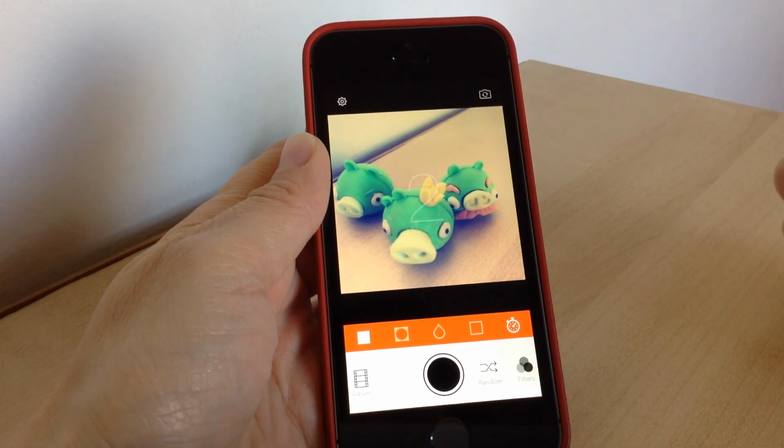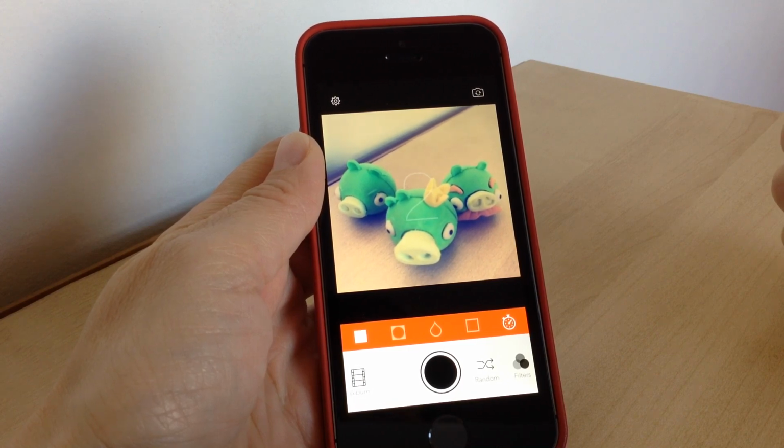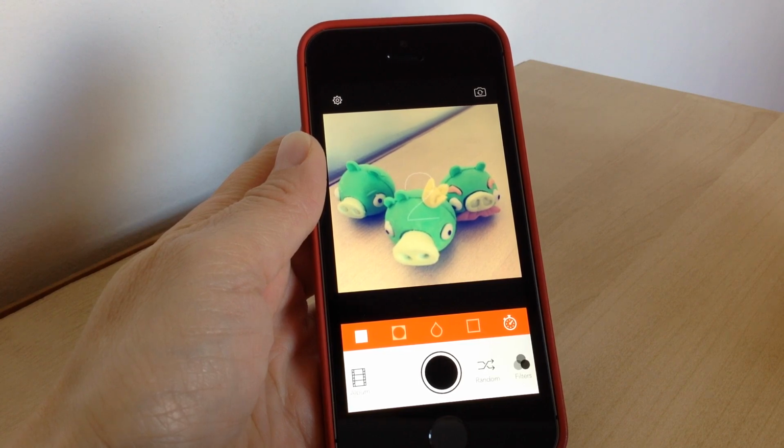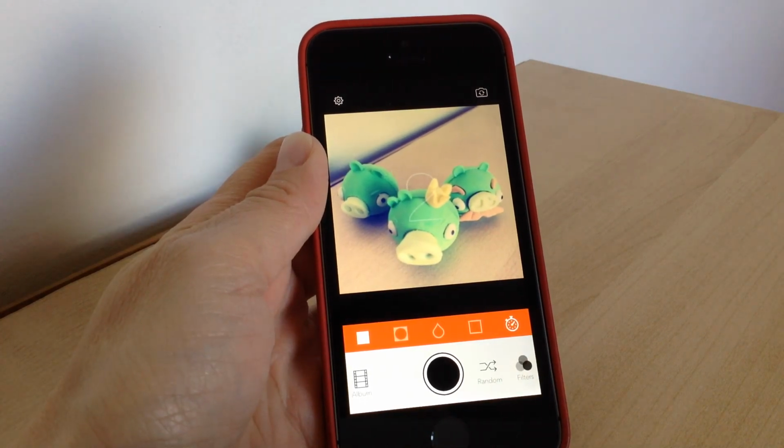Hey there, and welcome to today's video. Today we're going to be looking at a free photography app called Retrica. This is a great app to add filters with a bit of an 80s theme, and it's also ideal if you like taking selfies because it has a timer, and it seems pretty popular with the younger generation. To be honest, I've had a quick go at it as well and it's pretty good.